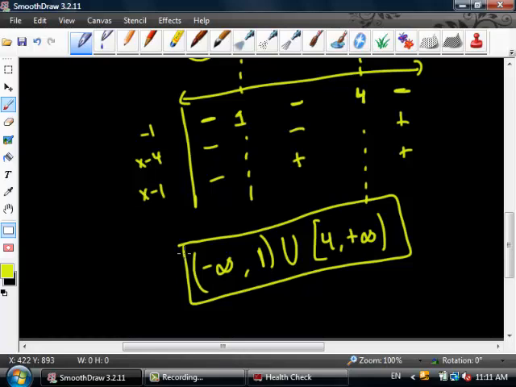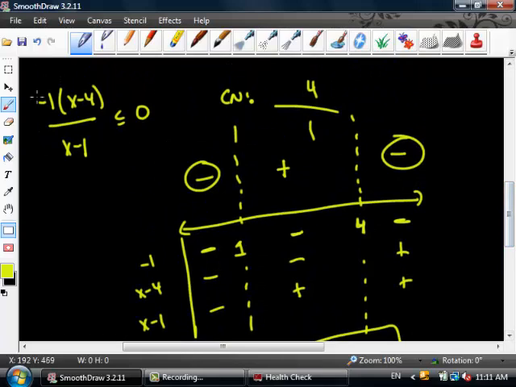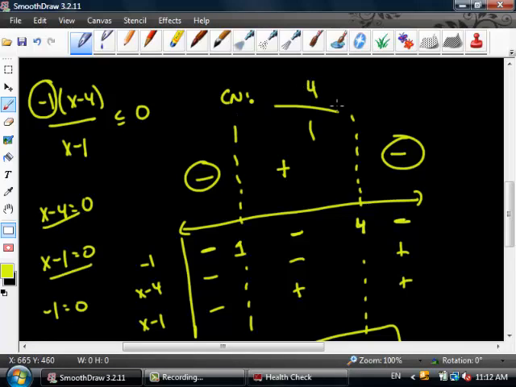You know how we tracked down negative 1? How come you don't use that as your critical number? Because there is no way a critical number can exist in here, because it's just negative 1. There's no x attached to it or anything. So, another way of looking at it, take all 3 of these individually and set them equal to 0. So, x minus 4 equals 0, x minus 1 equals 0, negative 1 equals 0. Well, this is where x equals 4 comes from, right? This is where x equals 1 comes from. How often does negative 1 equal 0?